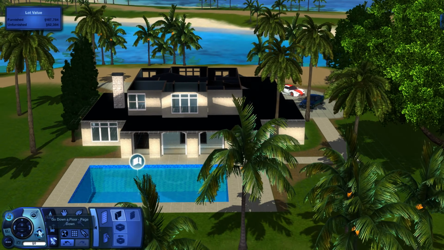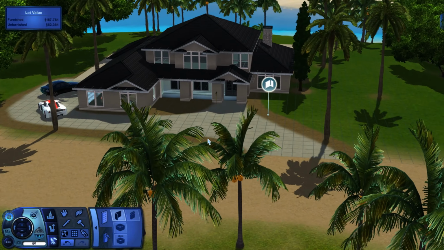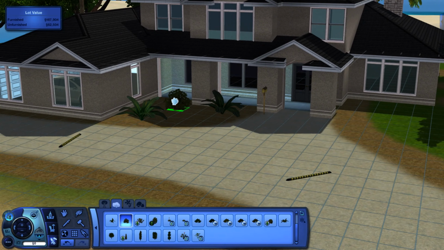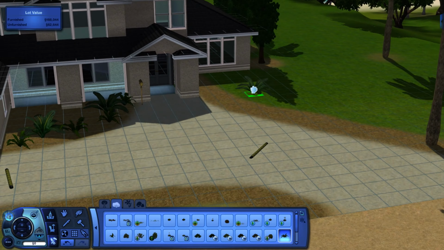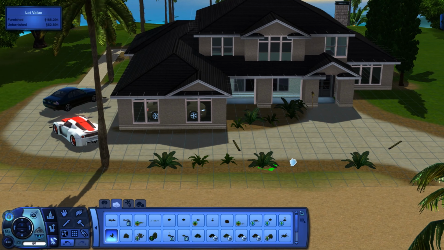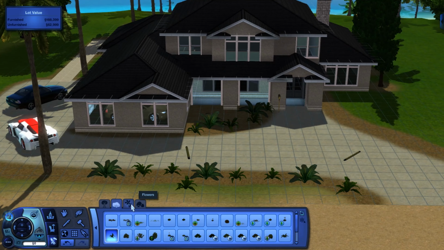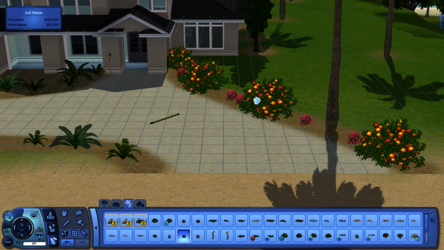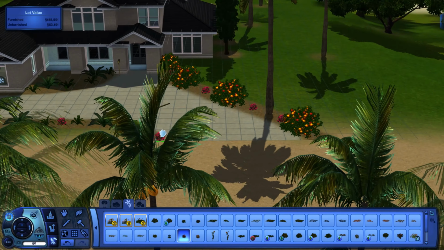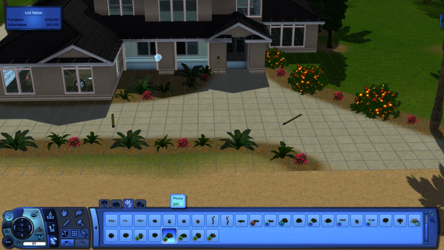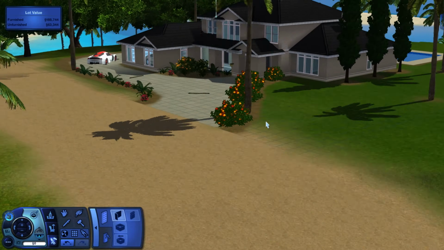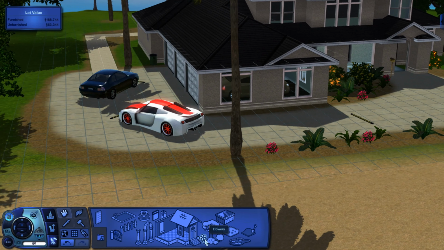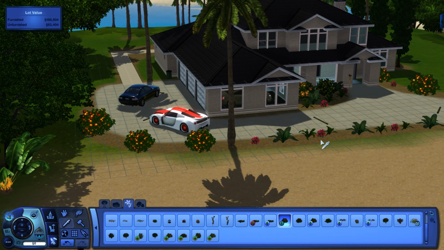Alrighty. Oh, the top floor was just there. That's where most of the bedrooms are. I think there's a bedroom on the lower level as well. There's no basement to this house. I don't know if there should be. I don't really live in tropical areas, so I don't know if they'd have basements or not. I would have to look that up. But if they do have basements, generally in tropical areas, I will add a basement to this house, since it's not on a foundation. I usually put houses on foundations, but maybe houses in tropical areas do have foundations.